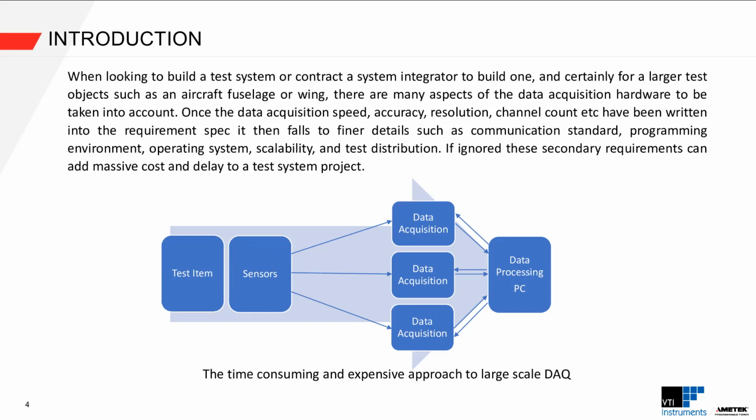And the little diagram I've got down the bottom here, basically, there's the test item that you'll all be the experts of, and the sensors that you know what sensors you want and where you need to place them. Then traditionally there is a large amount of extra long sensor analog cable runs from your sensor back through to your centralized data acquisition system. And that data acquisition system may have various different types of communication methods back to a central processing PC that's going to process your data and capture it and everything else.